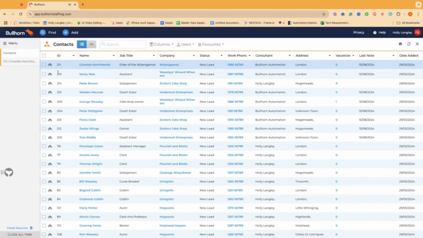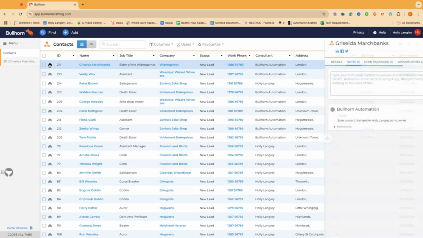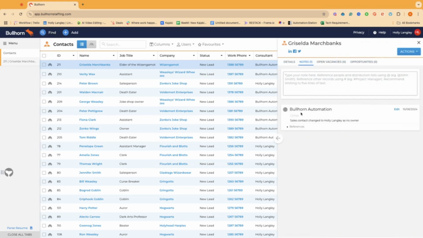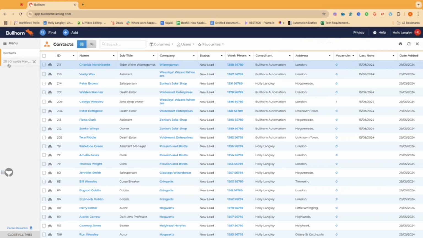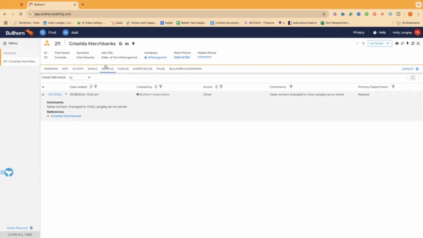So first of all, when you come into the contacts view, there's a couple of ways you can see things regarding notes. First of all, we've got a whole column we've added in here called last note. So we can see Griselda's last note was the 15th of August. Alternatively, we can look at the binoculars and then we can see the notes saved here by moving along the different tabs. When we come into Griselda's profile, we've also got a bigger tab here that's going to have all of the notes on it, and you may have multiple pages for contacts who have been there for a long time. This is really useful to make sure that we can search and have a really good overview of what is going on with these records.